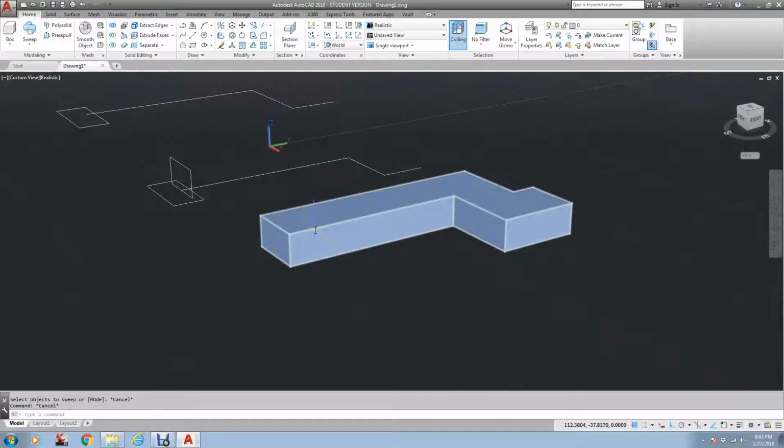As you can see, it's a 3D solid. And a nice little tool, and again, it follows along with these other three. These four are very similar and are very helpful. And that concludes this video on sweep.